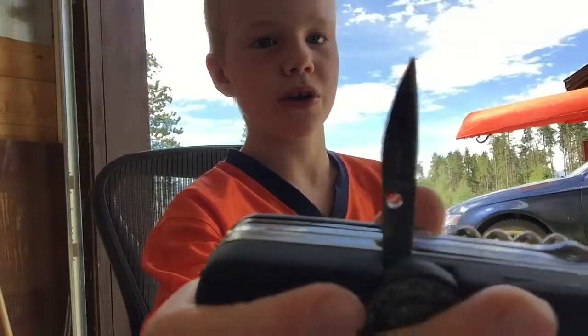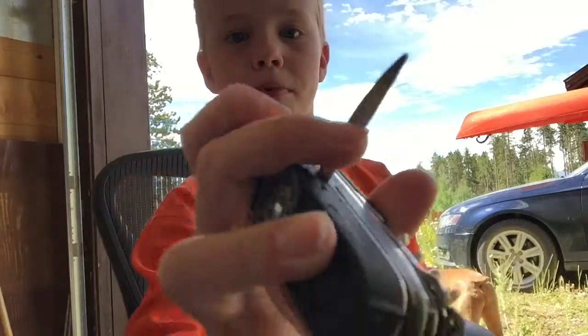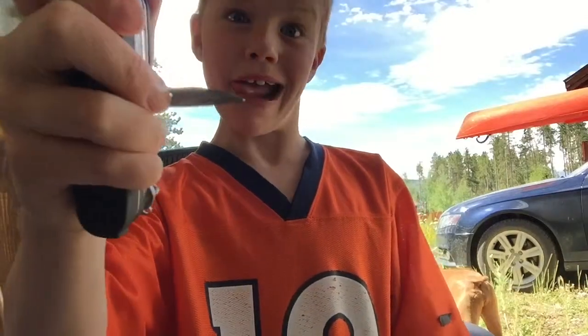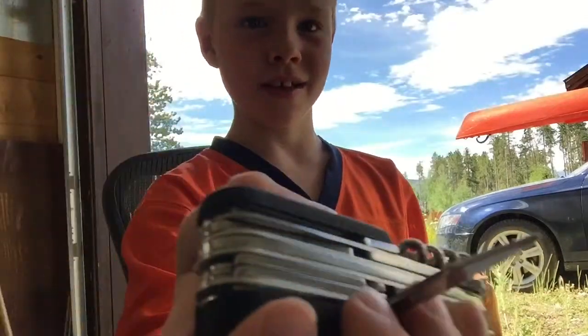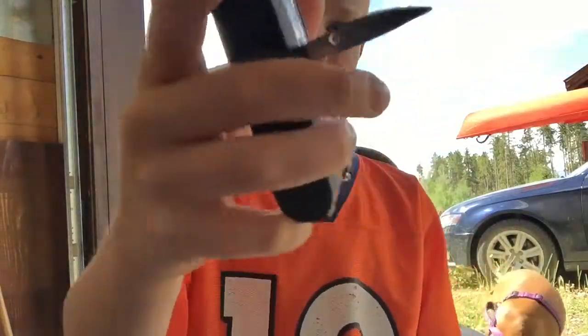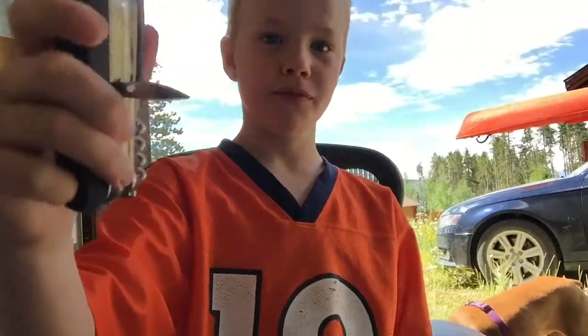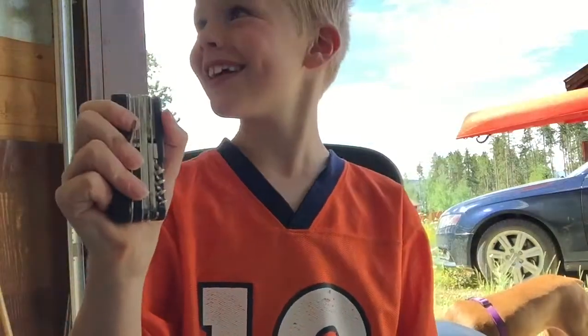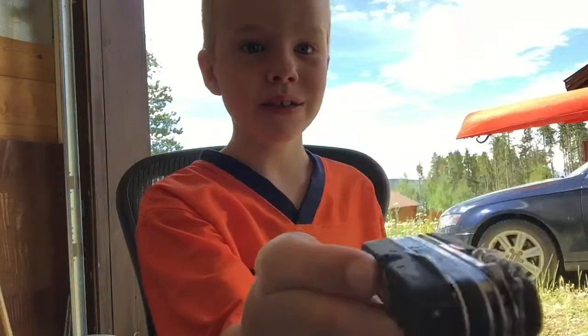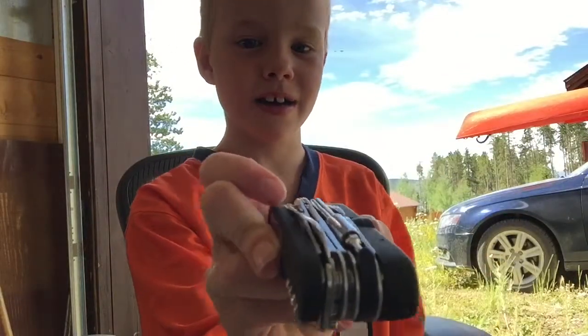And here's the hole poker. It's not that sharp, but you could cut yourself and poke this. So, anyway, poke your belt through, iPhone, anything. Now we're moving on to the other side.